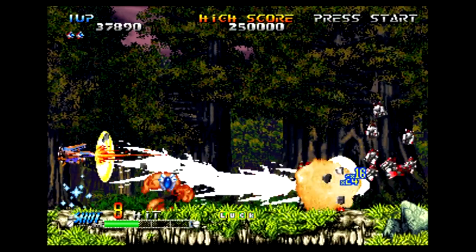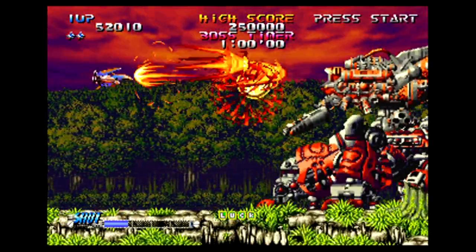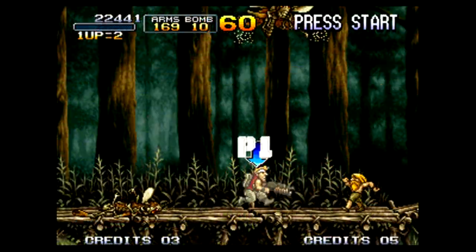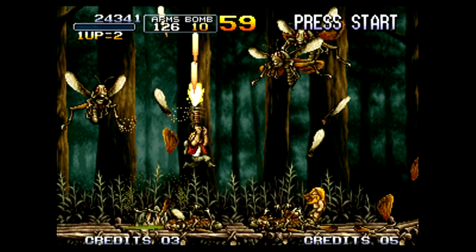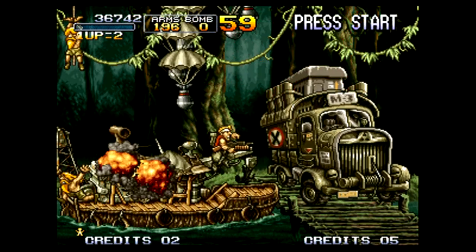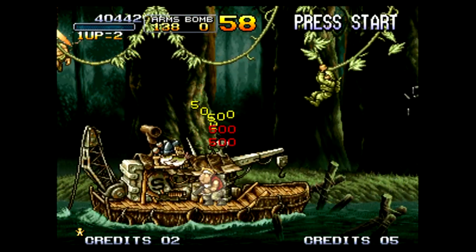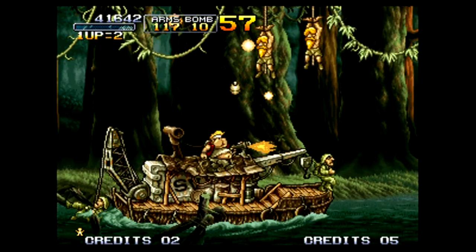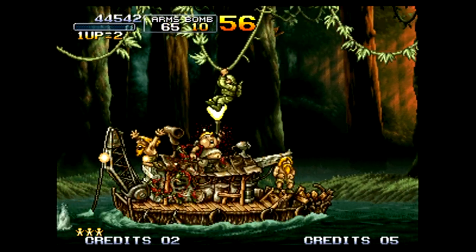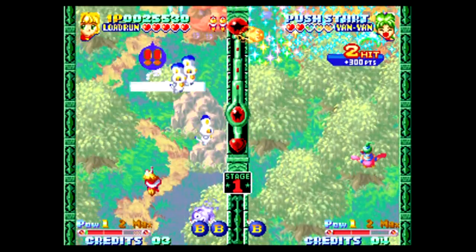This just feels so natural. The game here is Blazing Star — a game I come back to time and time again. Great graphics, and with this Arcade Controller Pro it works fine. Here's me using the controller with Metal Slug 3. I kind of wish the Arcade Pro came with some of these games because they are classics. Maybe they didn't want to compete with the Mini — I'm not really sure why they left off any non-fighting games. But it's a little disappointing because these are so much fun. Here is Twinkle Star Sprites, another really fun shooter, and this controller works great with it.